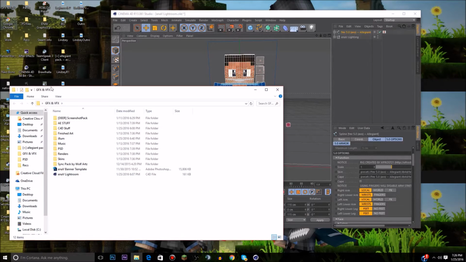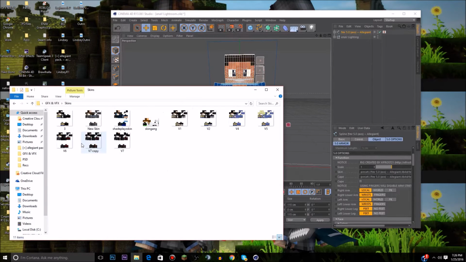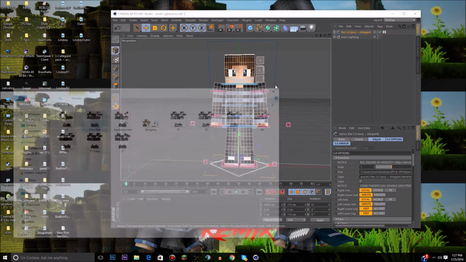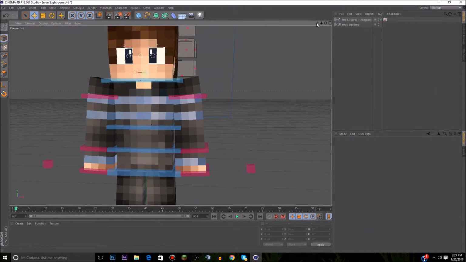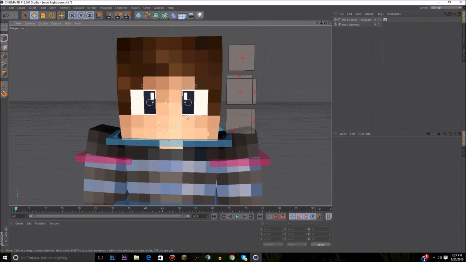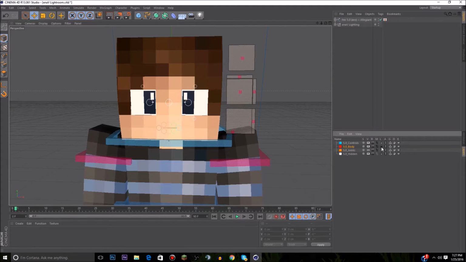Next what you want to do is go grab your skin. So once you've grabbed your skin, you drag it to the skin drop down menu. This all depends on your rig. I suggest you use an FMR rig. And I highly suggest use of the FMR 5.0 Avo edit.